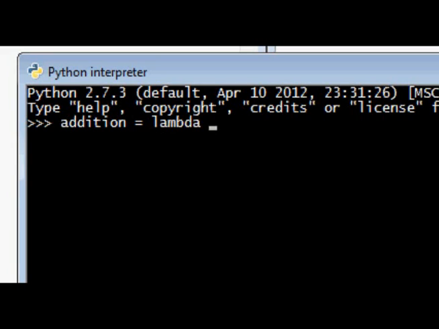So you do lambda x, and then a colon, and then you specify how you want that function to work. We'll say x plus 5. Hit enter, and now that's been defined. Now you can say addition of 3, and it should give us 8. And sure enough, it gave us 8, all thanks to this lambda.